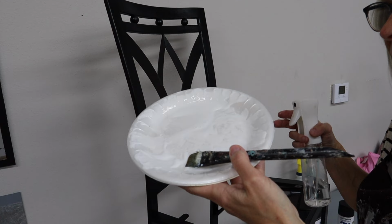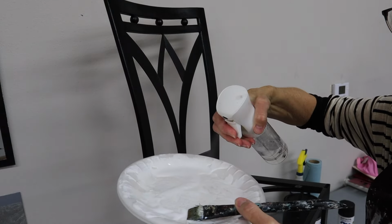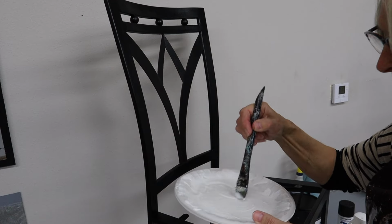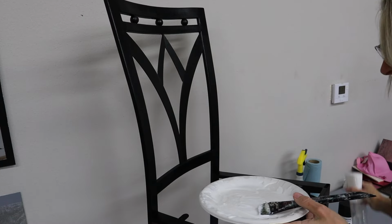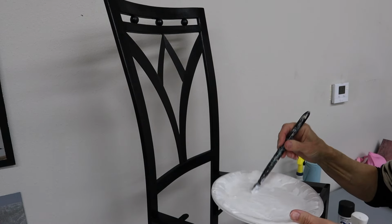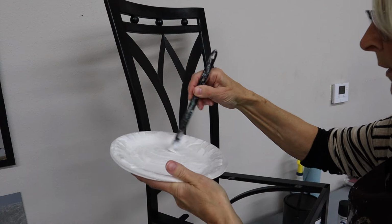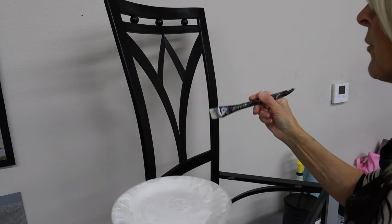And I always put some of the foil adhesive on what I call a sticky plate. Then I'm going to spray a tiny bit of water on there, just a little water so it flows a little bit easier. Sometimes straight out of the bucket it is a little thick, and this will definitely help it to flow off of your brush, okay? So when you add the water, mix it on the plate really well so that it's all mixed together before you start brushing with it.